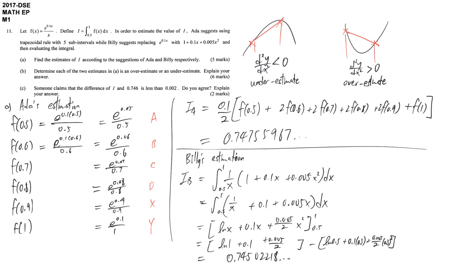For Ada's estimation, we are going to use this approach to test it. For BD's estimation, we are going to consider those missing terms. And all those missing terms are positive. That's why we can prove that this is underestimated.